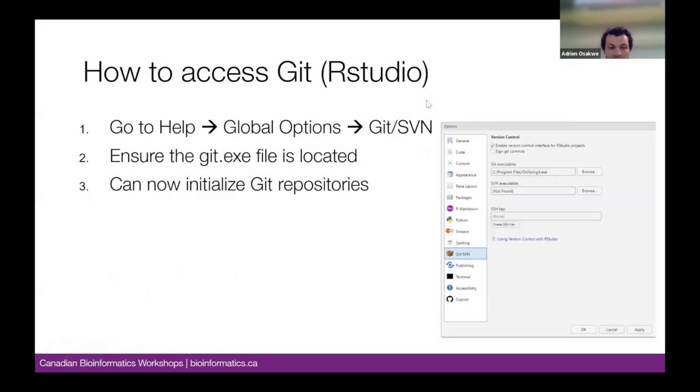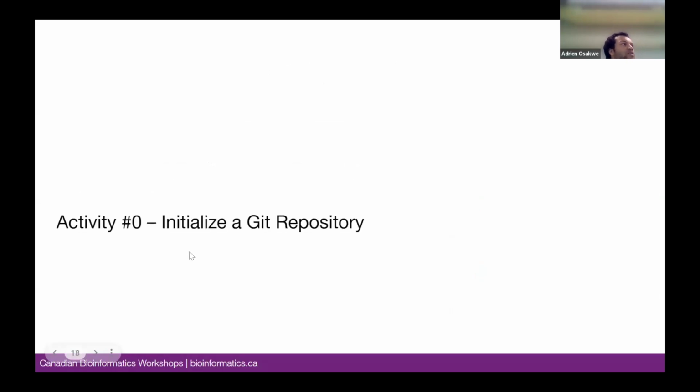Okay, so to access Git, first of all, was everyone who was installing it able to finalize the installation? Okay, great. While that's getting sorted out, everyone else can focus on what's on the screen here. While some people are setting up, we'll start looking at the first activity: getting this Git repository initialized.